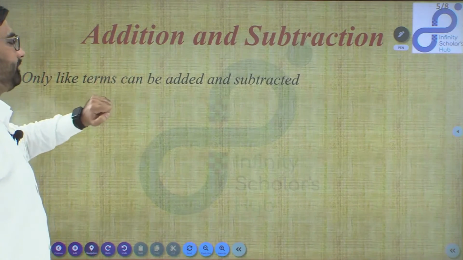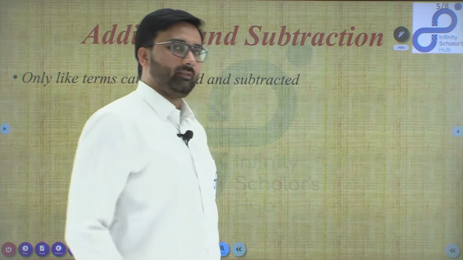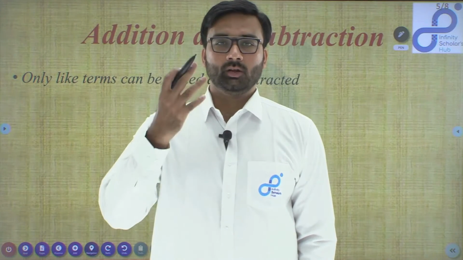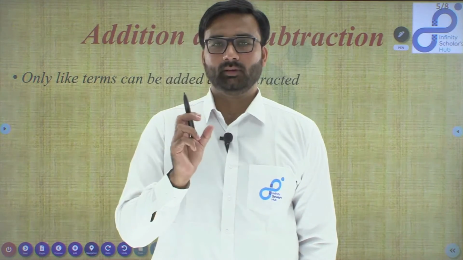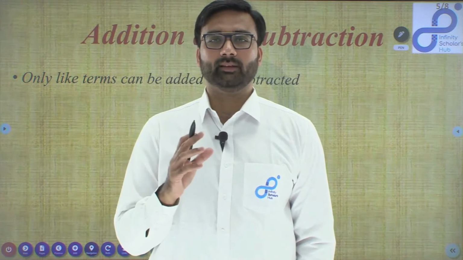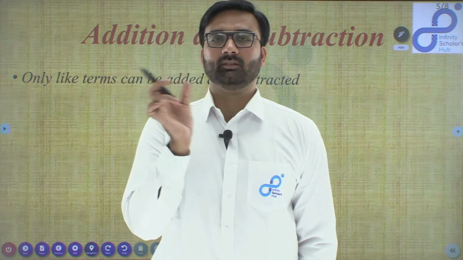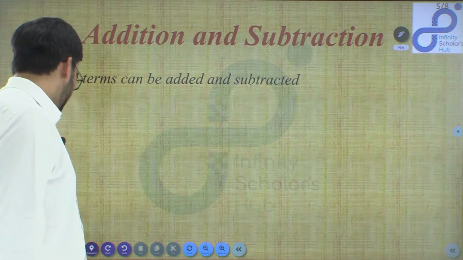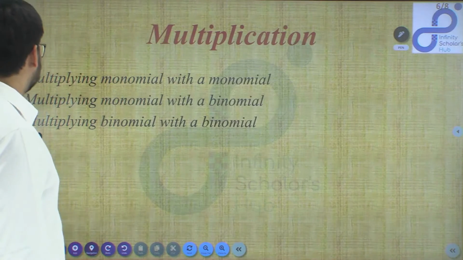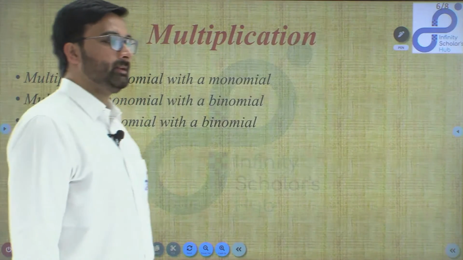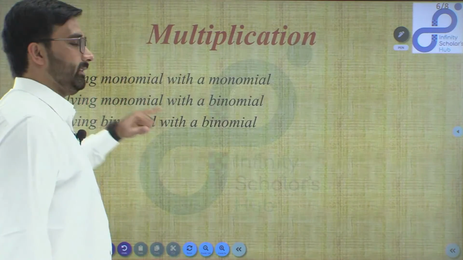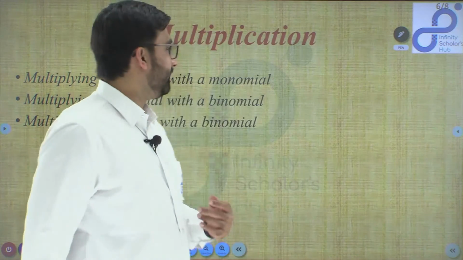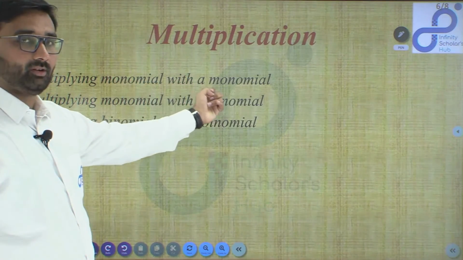Okay, see, as I told you, only like terms can be added and subtracted, fine. Now in our textbook we have two methods. One method is that you write the terms in a column and then add, and the other method is the row method, wherein you write the like terms one after the other and then find the solution, okay. So going on to the next slide then, okay, multiplying a monomial with a monomial. We will cover only the first topic in this; the remaining part of this chapter will be discussed in some other lecture, okay. So let's see the last topic for today's class.